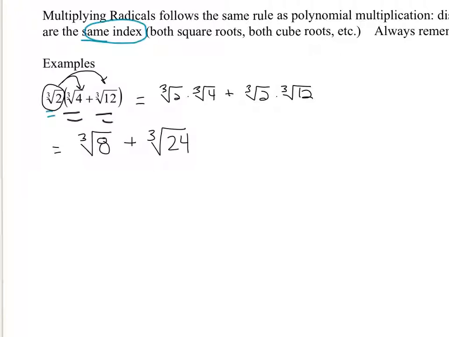So now the problem is multiplied, but I always want to try to simplify these radicals. Always good to keep them in simplest form. So I'll look at 8, 2 and 4, 2 and 2. So 8 is 3 2's, and since it's a cube root, I'm looking for a group of 3. And so I have 3 2's. So I can rewrite this radical with the 2 on the outside, and since there's nothing else, it's just 2.